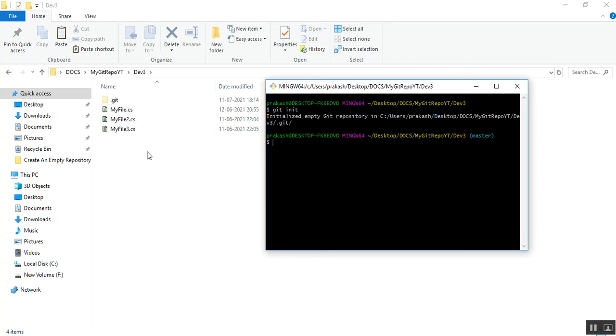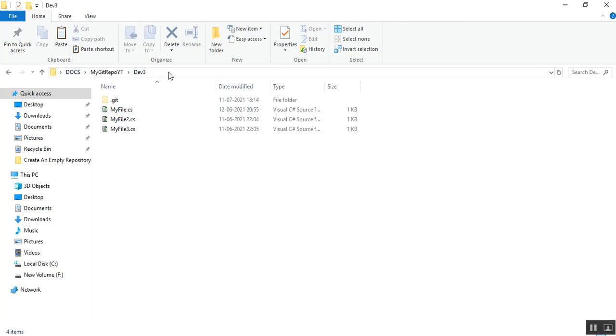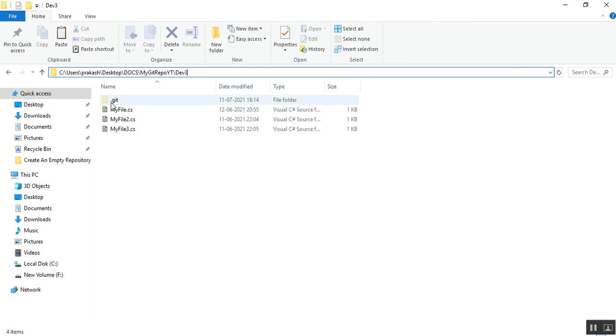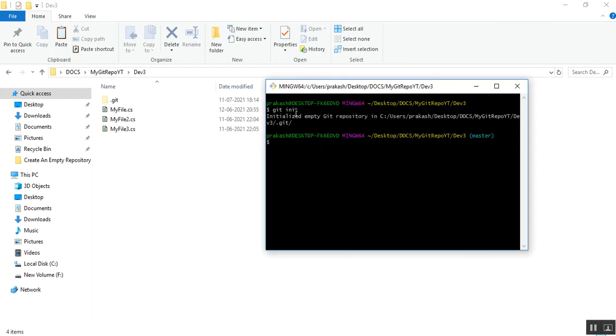You can see that in my drive, in this path, the local directory dev3, one .git folder is created. So this is the meaning of this message: after successful execution of this command, it initializes the empty Git repository in this path.